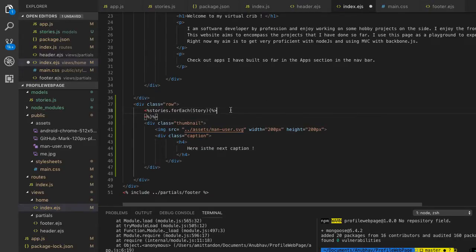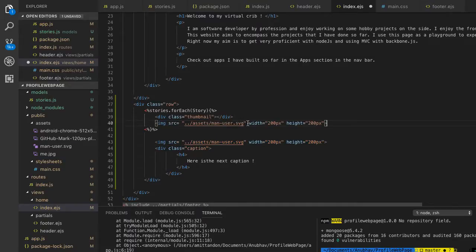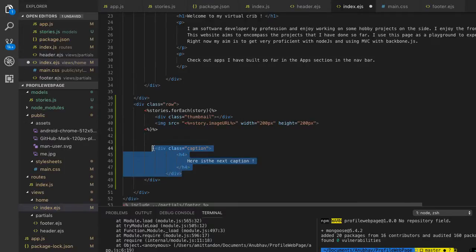Cool. Do a thumbnail. Image, the source is the story image URL. And then insert the caption.